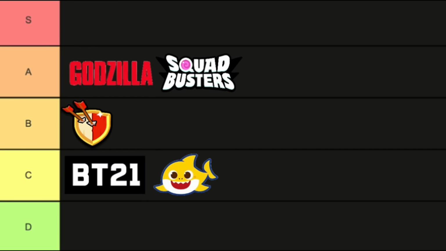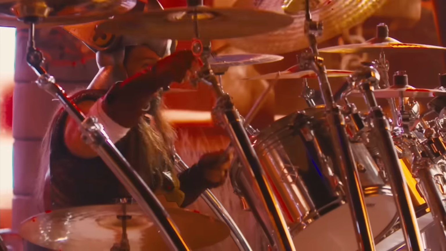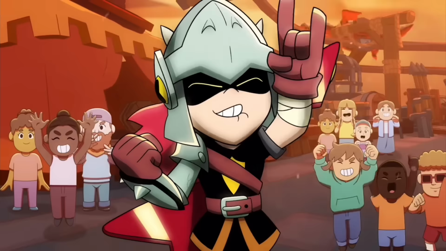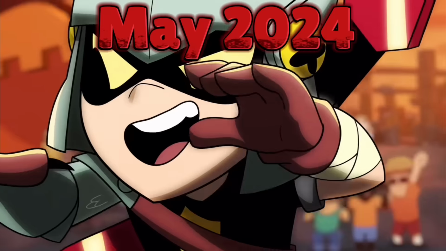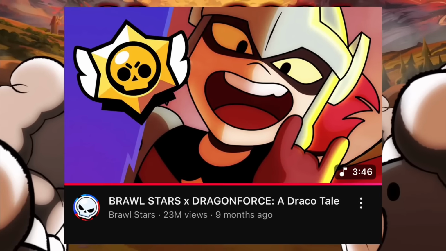This collab is an easy S tier for me. Now this next collab actually happened outside of Brawl Stars, and that's with the rock band Dragon Force. Back when Drako was released in May of 2024, the Brawl Stars YouTube channel released an original song by Dragon Force named A Draco Tale.